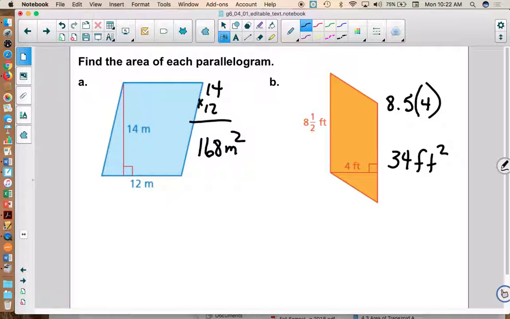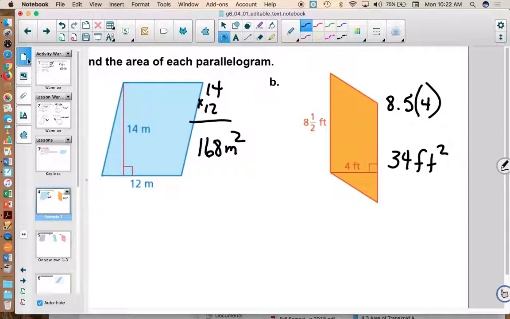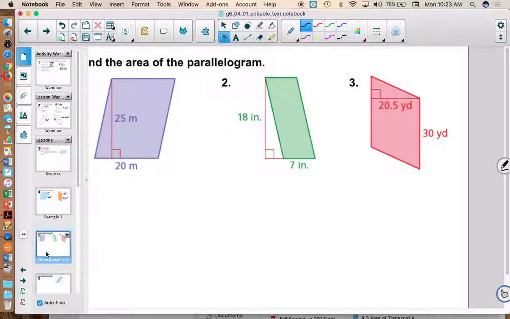Yes? What if you do other fractions that are bigger? What if we get other fractions that are bigger than that? Well, let me see. I don't think you're going to at this point. If you do, a fraction is a division statement. So you could calculate that fraction that way. Okay? All right, what about number 1?